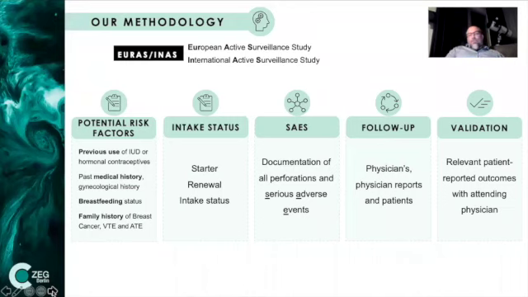We looked into family history of different disease entities like breast cancer, VTE, ATE. We differentiated between new starters, so women who have never had an IUD before, and those who were on consecutive use or restarters. All patients were followed up, and the doctors as well, after 1 year and then after 5 years again, in this part of the study I'm presenting today. And all SAEs reported by either the doctor or the patients were documented. And those relevant for our study outcomes, for instance, perforations, but also pregnancies and other outcomes, were validated with the treating physician. I come to this a little later. Next slide, please.